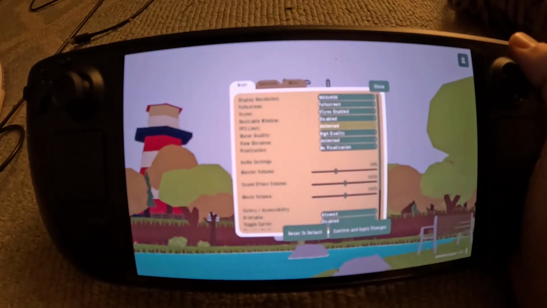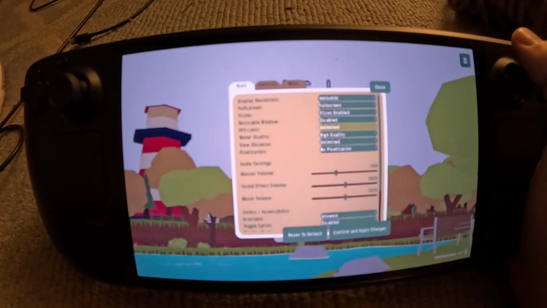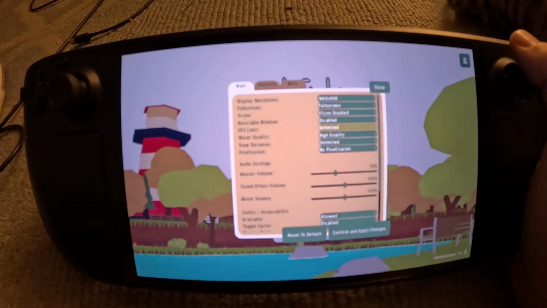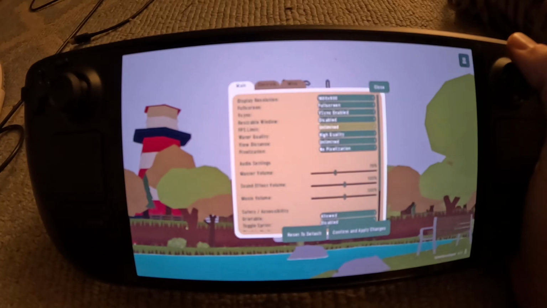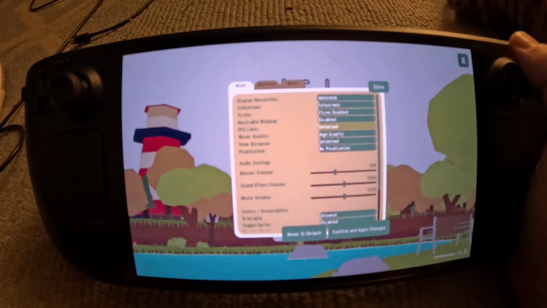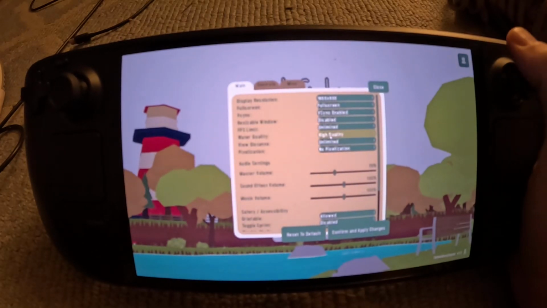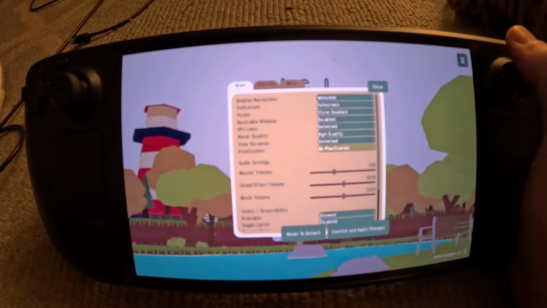I think that there is like a high and a low spec option for the Steam Deck, I want to say. So depending on what version of the Steam Deck, you might want to turn down the FPS limit a little bit. I have water quality on high and view distance unlimited.